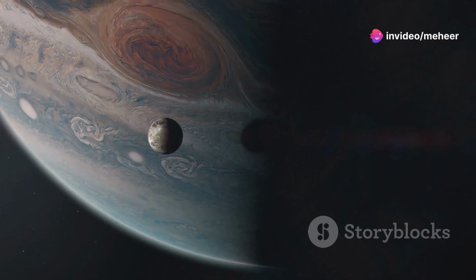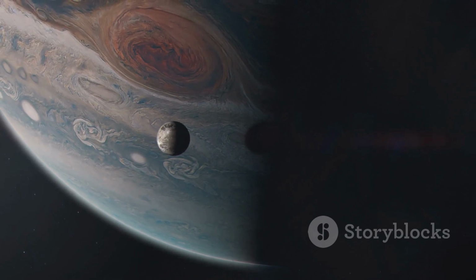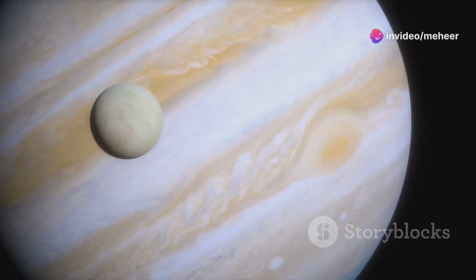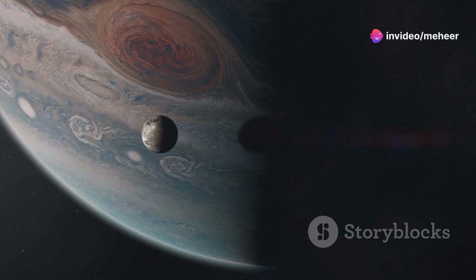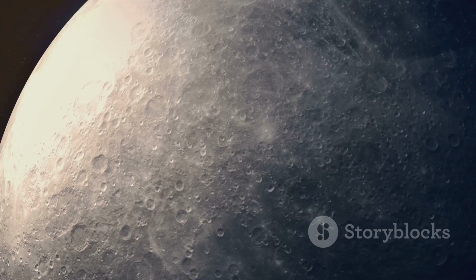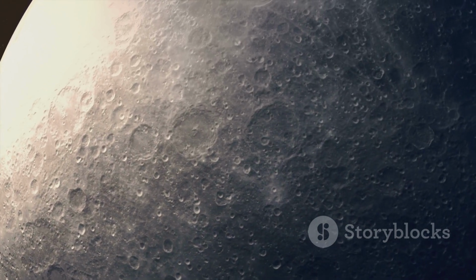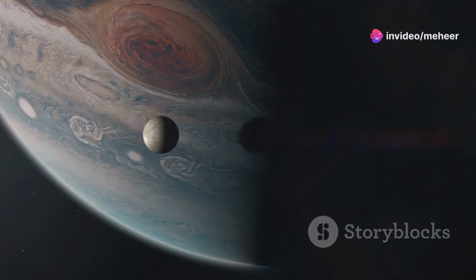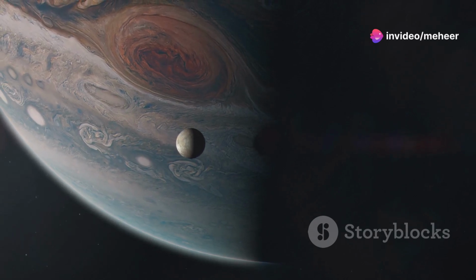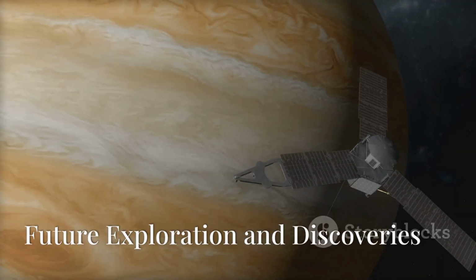The capture theory explains the unusual orbits of these moons. When an object is captured, its original path is altered by the planet's gravitational pull. This can result in the highly elliptical and inclined orbits we observe today. The capture process is a chaotic dance, often involving interactions with other moons or planets. The study of irregular moons like S2003 J10 provides valuable insights into the early solar system. By analyzing their orbits and compositions, we can learn about the conditions that existed billions of years ago when planets were still forming and capturing smaller objects.